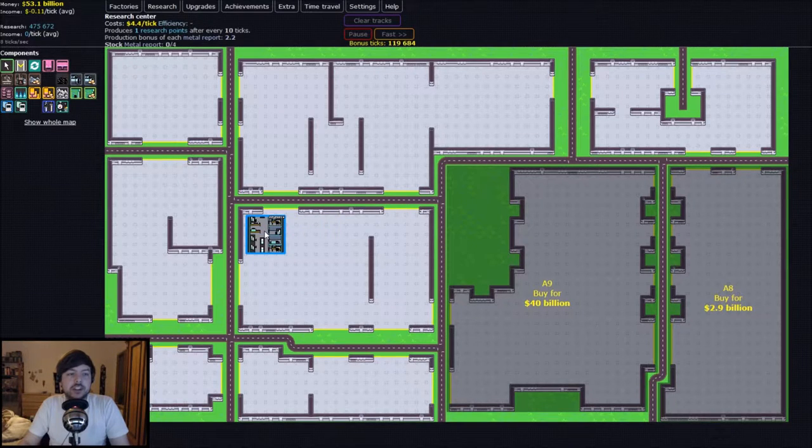Okay, cool. Research center. It costs 4.4 per tick, I think, because it's upgraded. If you don't upgrade it, it will actually cost $5 per tick. And it will produce one research point every 10 ticks. This is not very efficient. One research point is not a lot.